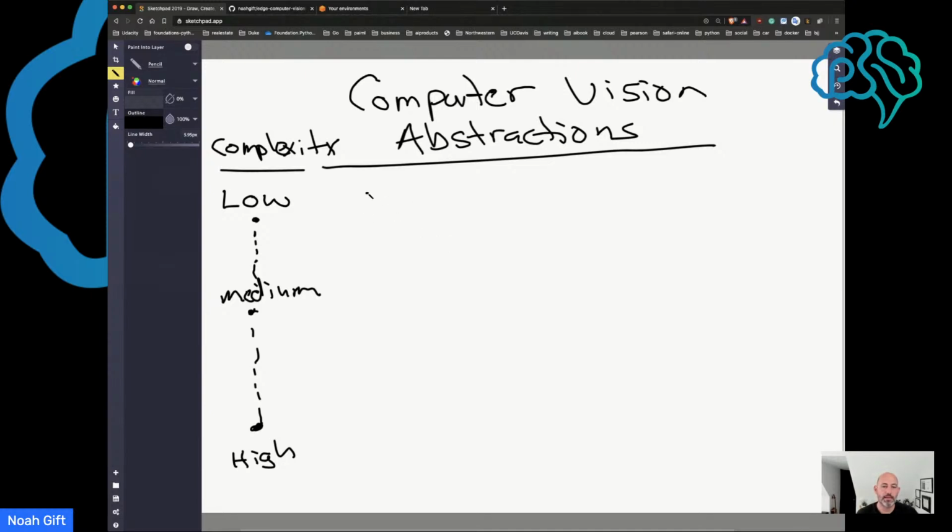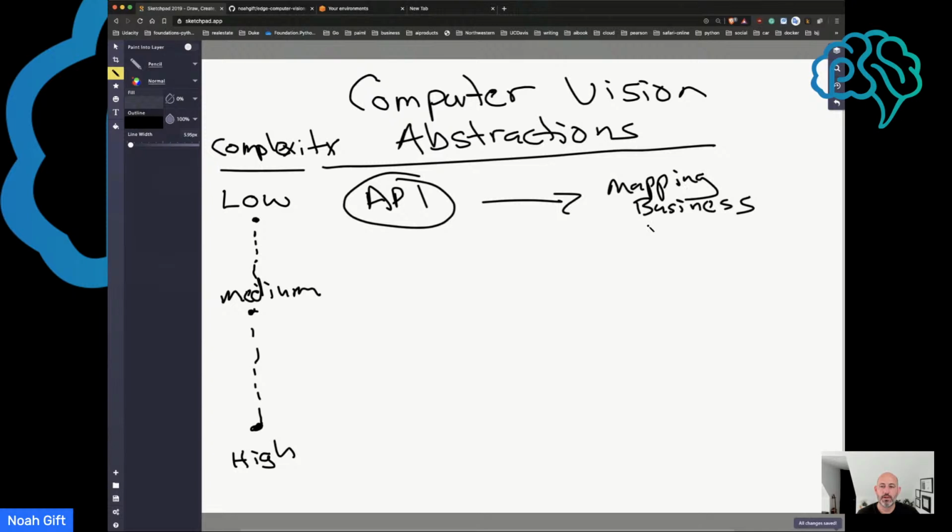So low complexity would be API, right? So the advantages of this is that with an API, you can directly map the business problem to a solution. So that's really what you get when you use an API, is you're mapping the business problem to an actual solution. So in the case of the Netflix example, you could say, look, I just want to get the labels of my data, and I want to put that into a database, and then I also want to create a search engine in front of it. So that's what I'm focused on.